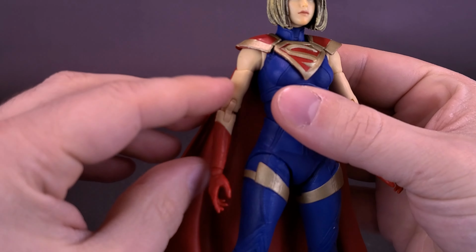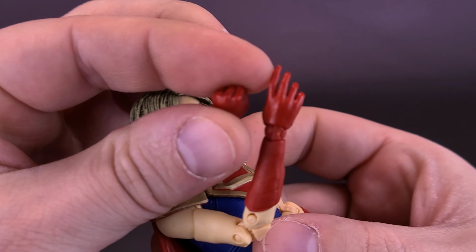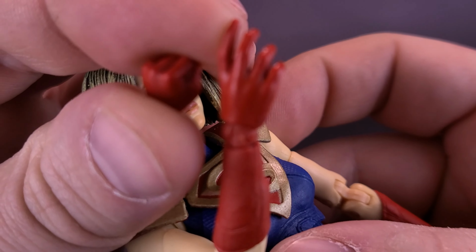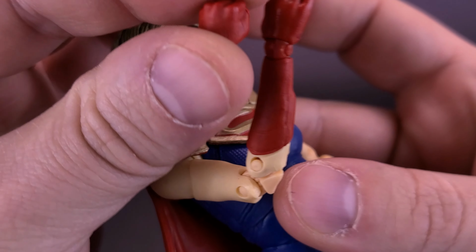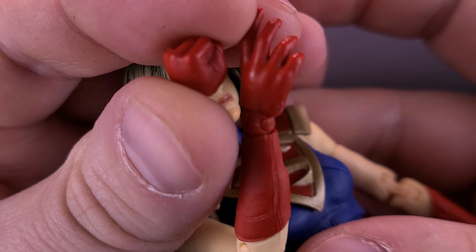I thought the hands themselves seemed a little small, but then I have to think to myself, if I can put the hand up to the open hand, for example, if for all intents and purposes those fingers were to close shut and make a fist, I guess it would be about the same size, although I feel like it would still be a little bit bigger than what we get right here.